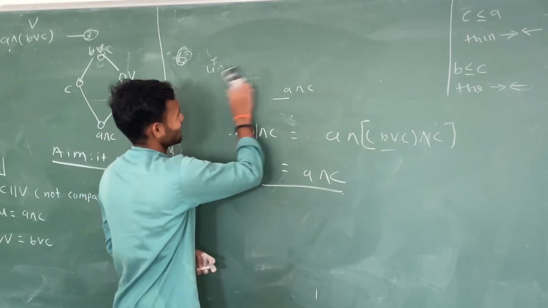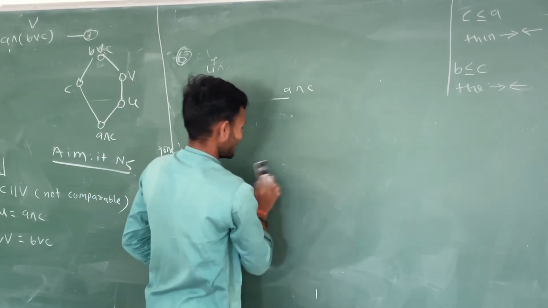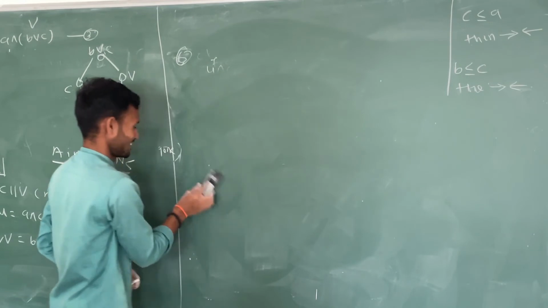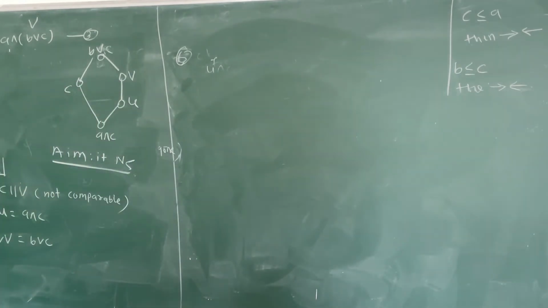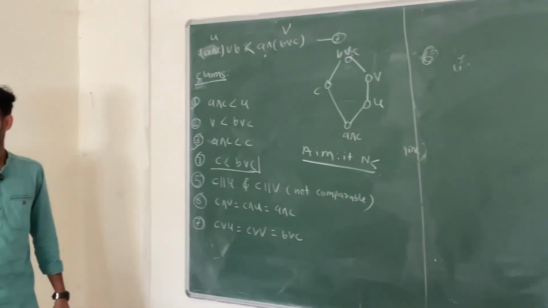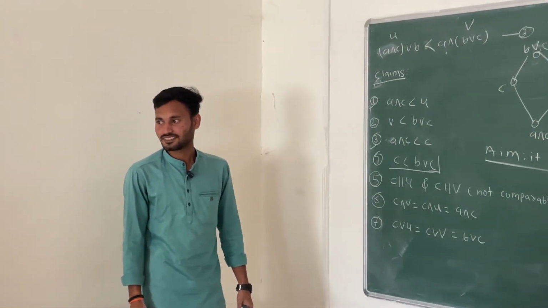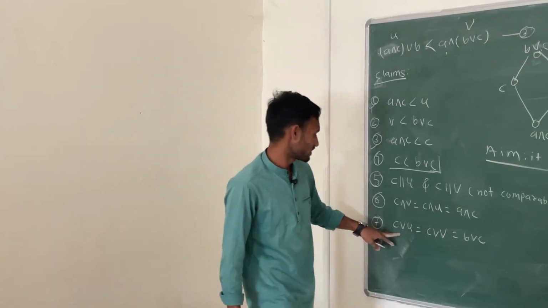Why do you get so confused? See, when you read these, you feel like you understood. If you don't practice more, you will get confused. When you read, it feels very easy, but when you are actually writing the proof, you get confused. So that's why you have to practice this several times. Right? Yes. Now we want to prove this.